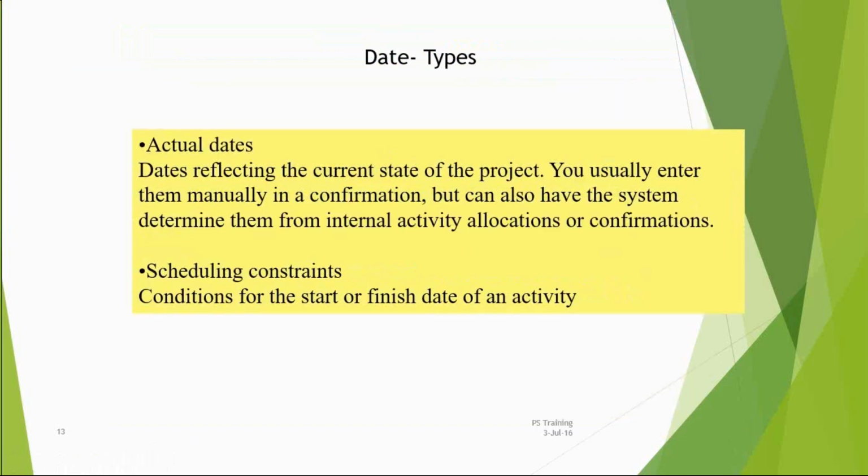And the actual dates. Actual dates are nothing but whenever we do the confirmations, the confirmation dates are my actual dates. Suppose I'm entering my service entry sheet. I'm confirming those activities done by my service vendor. Those are my confirmations. Those are my actual dates. Today I am booking my timesheet in my CATS. Those are my actual dates. And I have done my GI, goods issue. Today is my confirmation. Today is my actual date. Okay.